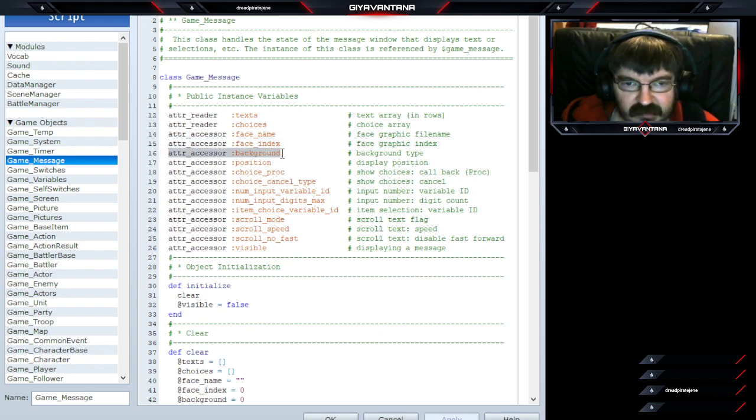We have an attr accessor called background, which stores the background type, which will either be normal, window, dim, or none. Window being what you saw there with the visible window. Dim will just have a partially transparent black background, and none will have no background at all. We have another attr accessor called position, which will store the display position, which will be top, middle, or bottom.